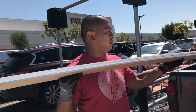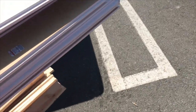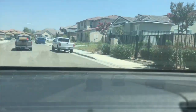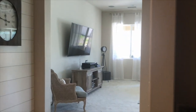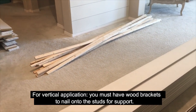Here we go. So what are we working on here? More shiplap. Just load it onto the truck. Following my husband with a truckload of shiplap. We're doing vertical shiplap for this wall instead of the horizontal. So we got more boards. And this is the, I don't know what you call it, but when you apply it vertically, you have to have those wooden things on the studs.